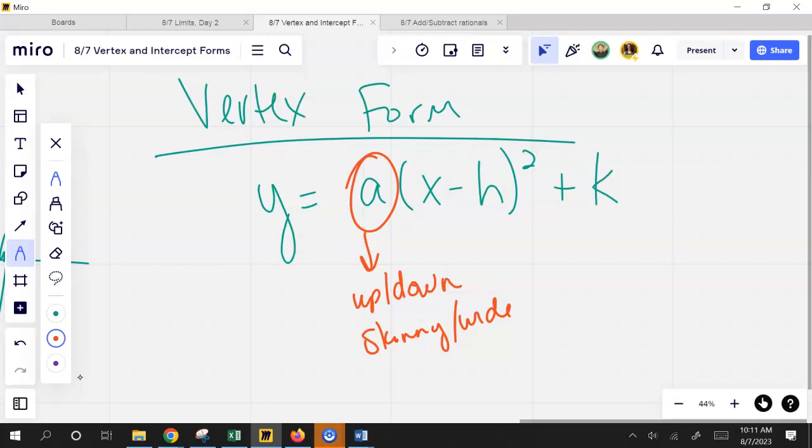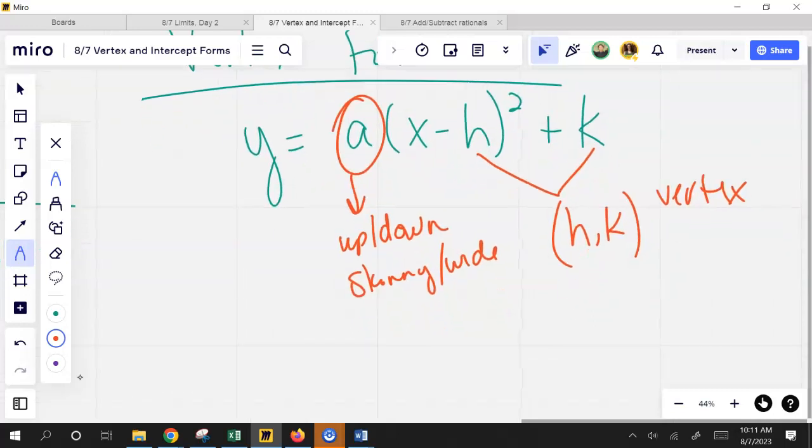The difference in this form and the others is this time, as the name implies, it gives us the vertex. So for this form, if I take the H and the K, I will have the vertex. And in my opinion, that's the hardest part about graphing in standard form because we have to plug in that opposite B over 2A, and then plug it back into the equation. That's all taken care of for us in vertex form. The only thing you have to be careful of is because this original formula has a minus, H is going to be the opposite sign and K is going to be the same sign.